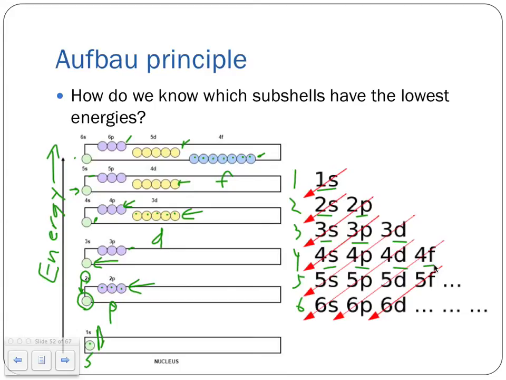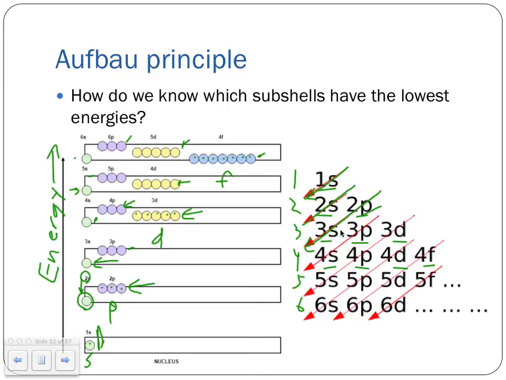If you go through this list diagonally, the way the red arrows are showing, it'll tell you the order from low energy to high energy. The first one it goes through is the 1s. So that means the 1s is the lowest energy subshell. Now we go diagonally next. What's the next one? 2s. So 2s is next. What's the next lowest energy?